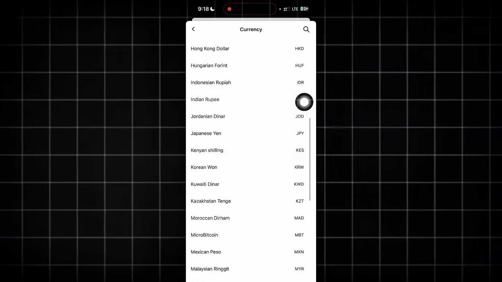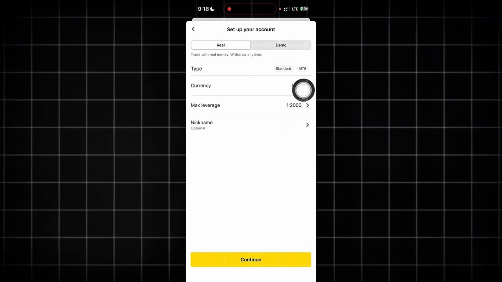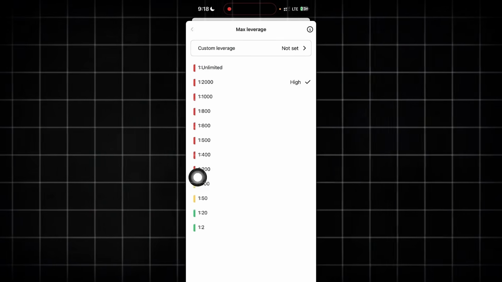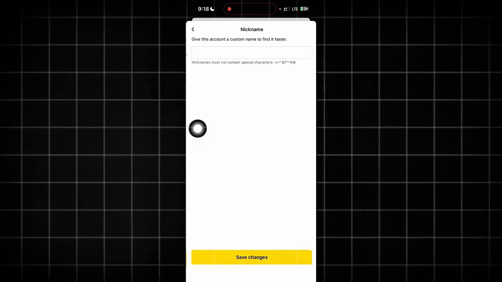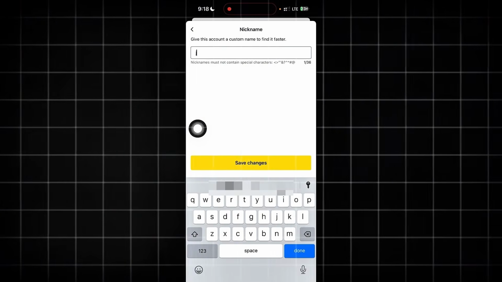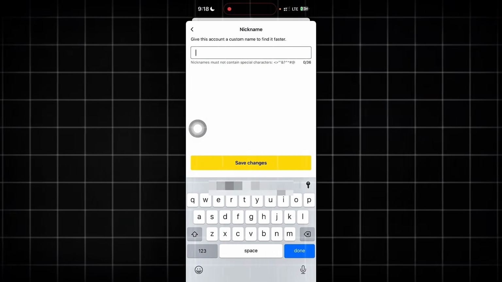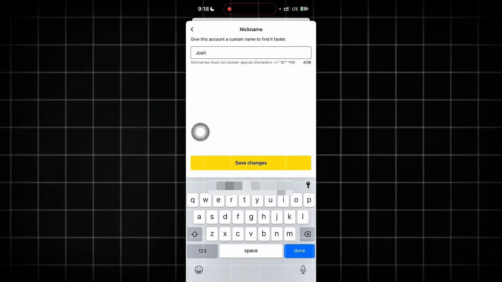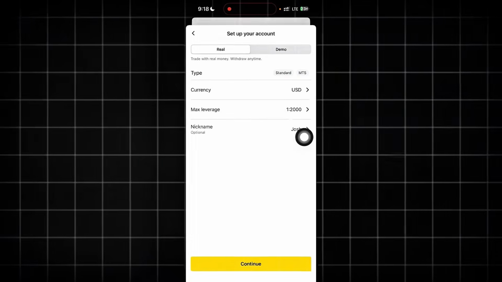I'm using US dollar. You can change your leverage too, to any leverage of your choice. Then your nickname, that's the name of the account, because you can open multiple accounts so you can easily navigate through. So let's change this to Josh and then click on save changes.